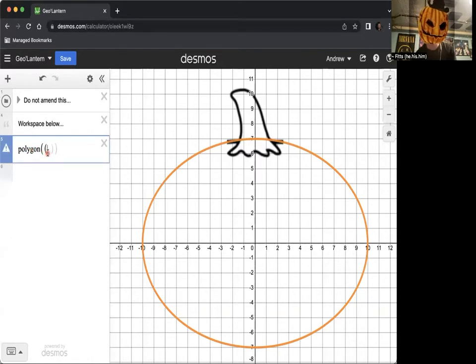For a triangle, we need three coordinates. Let's say we want to use like negative three, four is the tip of the triangle. So, that would be negative three, comma, four, close the parenthesis, and then a comma.